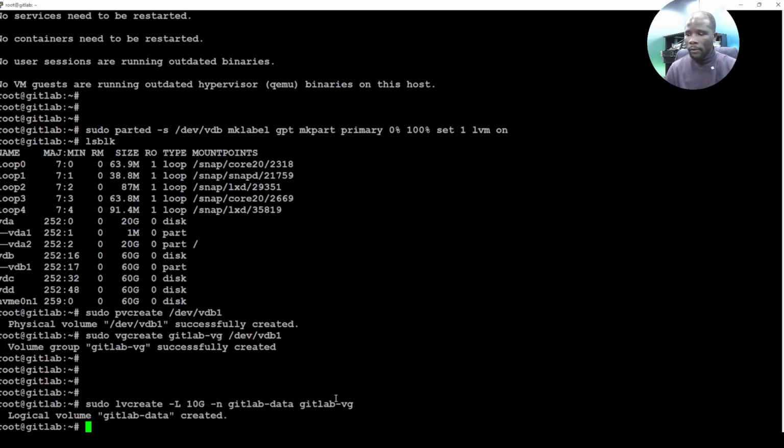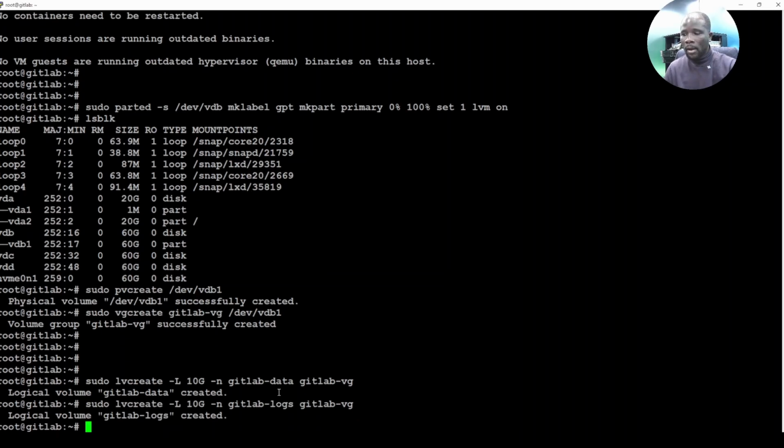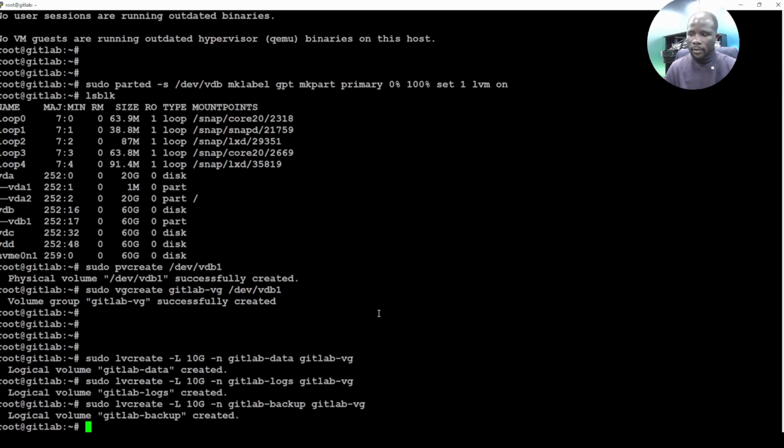The LV for the data. We also create the LV for logs on our GitLab server. We create also another LV for the backup, if we later want to do some backup from our server. We have to create those different logical volumes, or LVs.